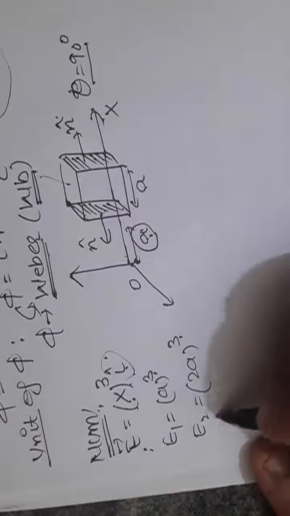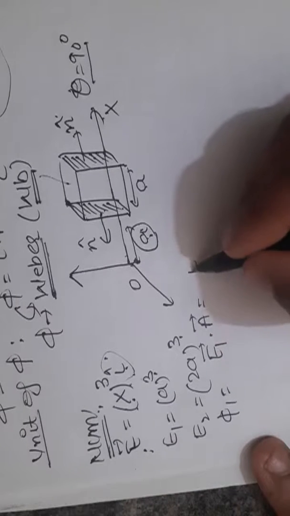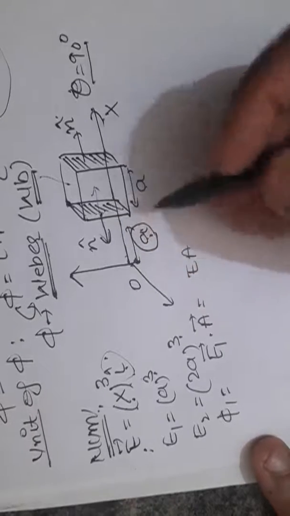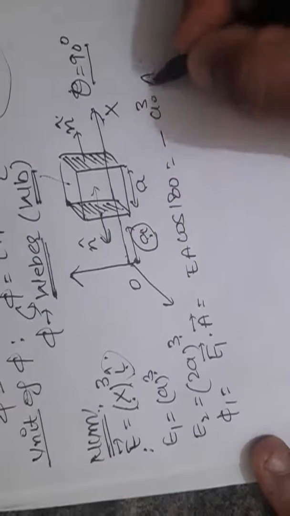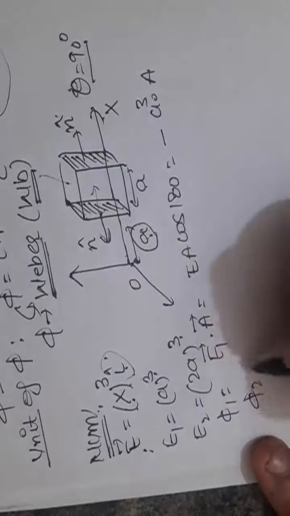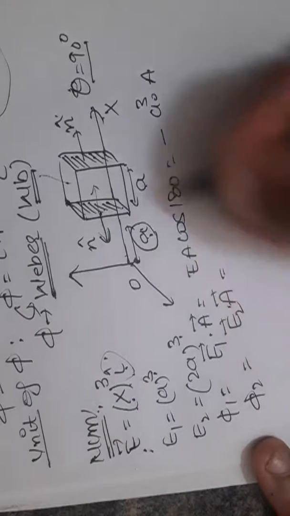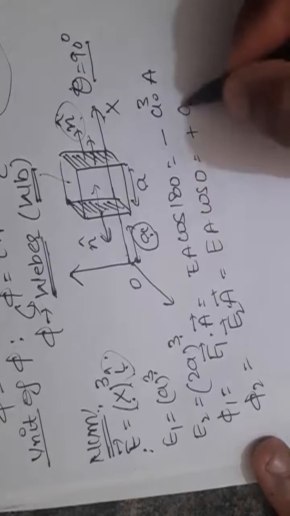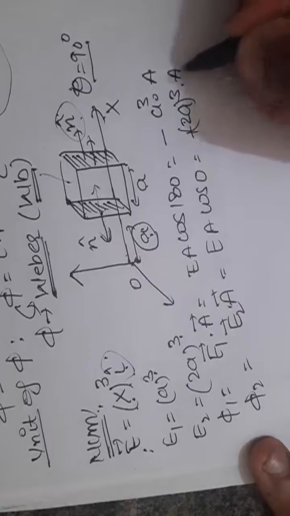When I find the flux at point 1, it will be E1 vector dot area vector. The electric field is opposite to the normal on this side, so the angle will be 180, and it will be minus a cubed into A. Later on we will put the value of the area of that surface. Similarly, what will be phi 2? It will be E2 dot A vector. Now the electric field and normal are on the same side, so it is EA cos 0, which is 1, so it will be plus 2a cubed, sorry, 8a cubed, into A.